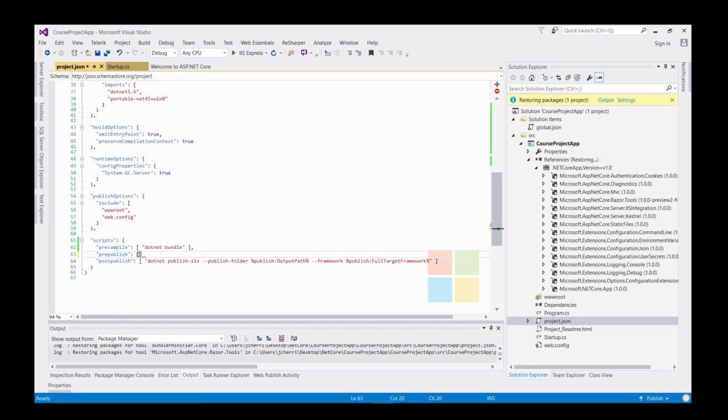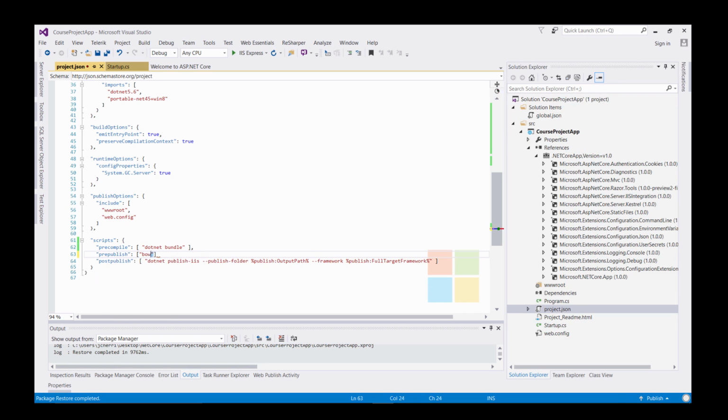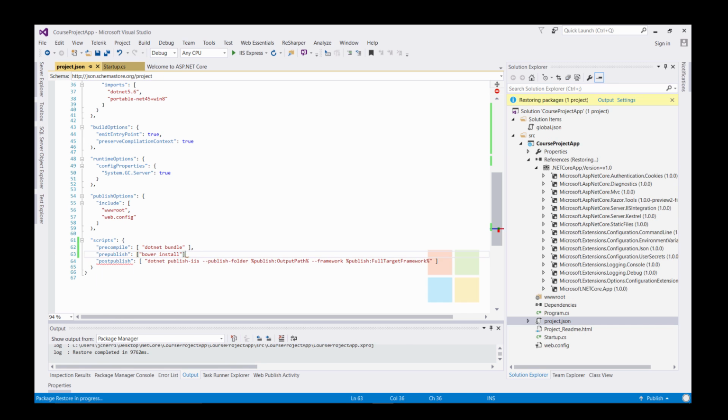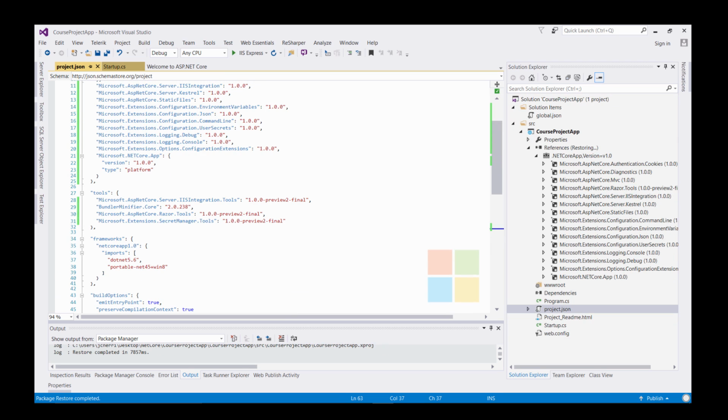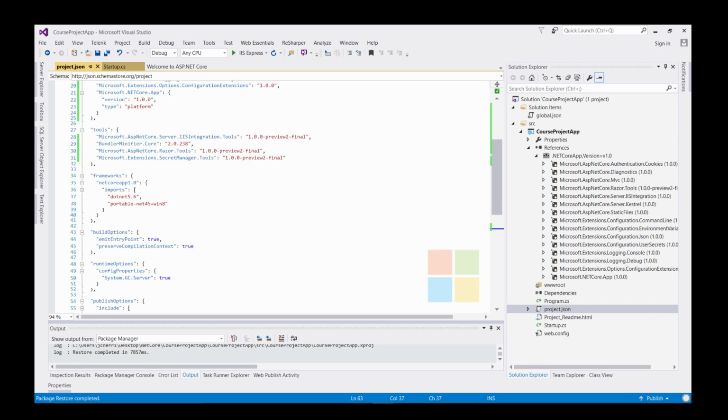And let's put inside of this bower install. Let's put a comma at the end of this, and save that. So now we have the bower install in our pre-publish and pre-compile the dotnet bundle command, and that associates to my bundler minifier.core tooling right there.